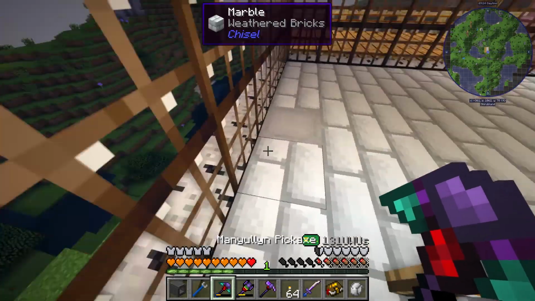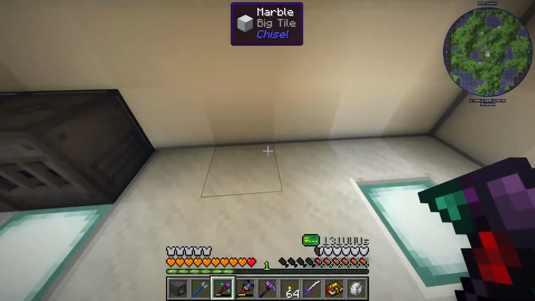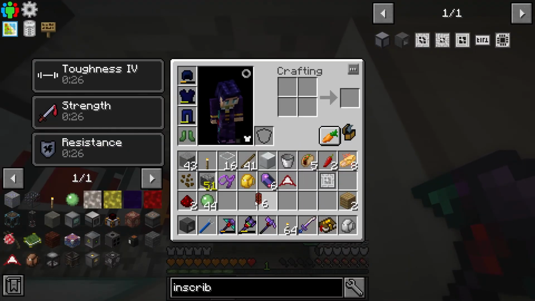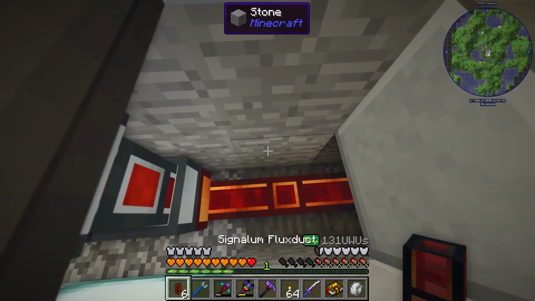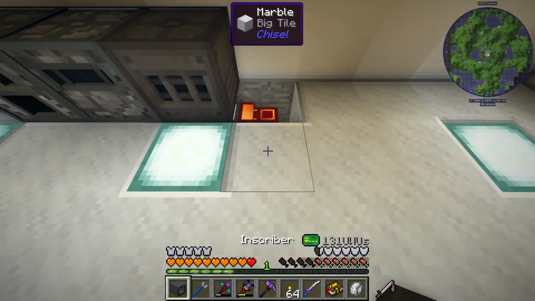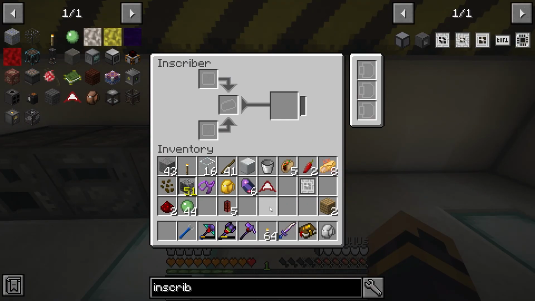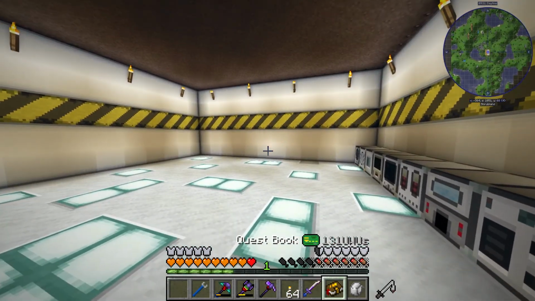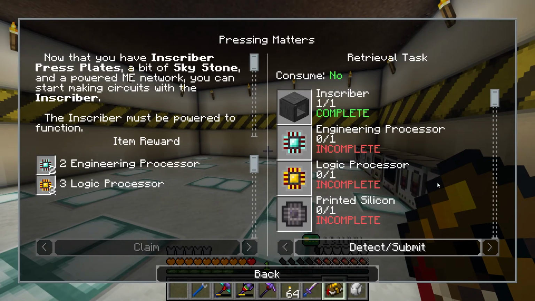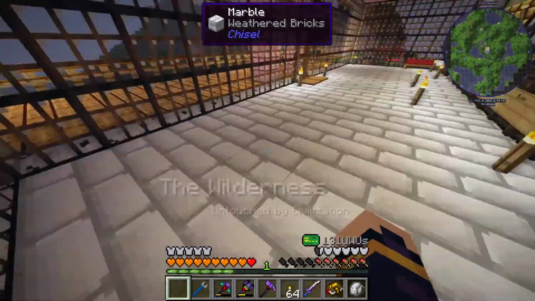So let's bring this downstairs to our beautifully prepared power room. Oh, nuts. Okay, that's fine. Whoops. Okay. Let's bang down the inscriber right here, and then we have our calculation press. So we're gonna have to make a bunch of the different circuits. So we need the engineering, the logic, and the printed silicon. So what we're gonna do first is we're gonna make sure we have all the presses.